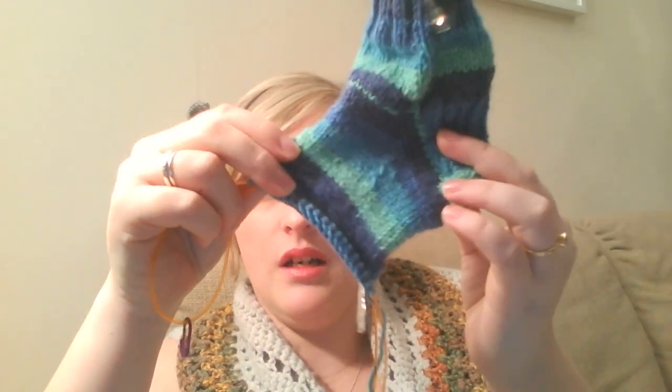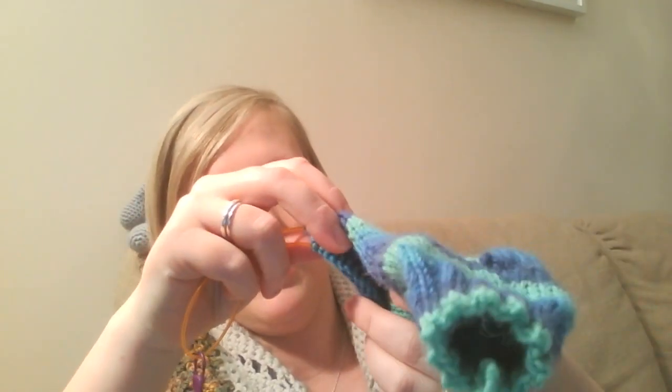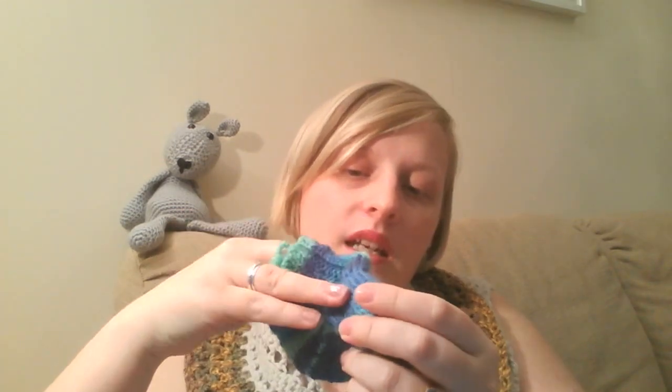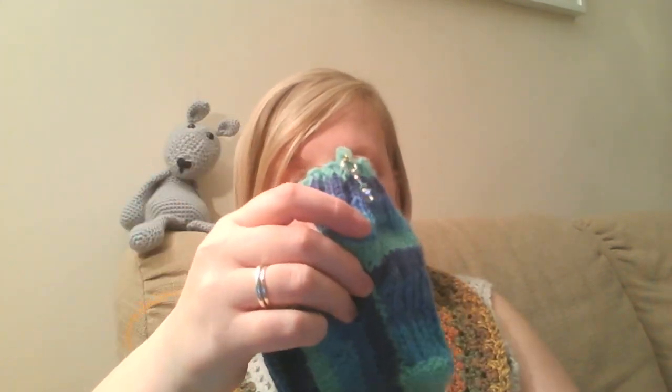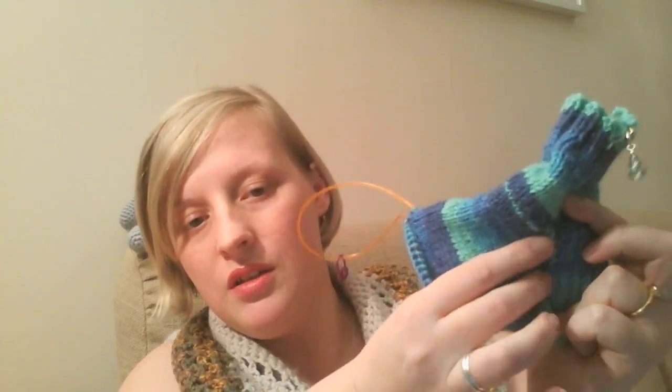But this is the second sock. Now I'm getting on with it okay. Again, look, another jazzy stitch marker, and there is my Russian doll that I showed in the last episode. Now, is it weird that I like making the heel flap, I like turning the heel, I do not so much enjoy doing the gusset. I don't know why. I just find it a bit laborious, this section here. And then I'm now at the stage of just going round and round and round to do the length of the foot before doing the toe.